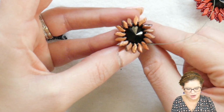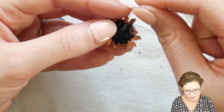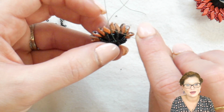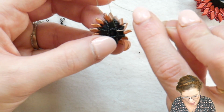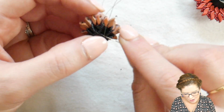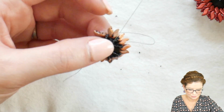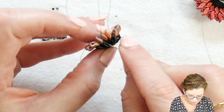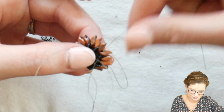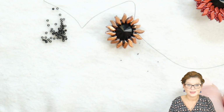All right, so once you're there, it should look a little like this. Your Rivoli's netted in on the back side there. So from here, you'll just pick any one of your loops, and you're just going to retrace your steps until you back up towards the StormDuos. So I'm just going to go around until I'm at one of my loops, and I'm going to make my way down through just one of those sides. And I'm going to go through that first StormDuo that those 15s are connected to. So there we have that step.